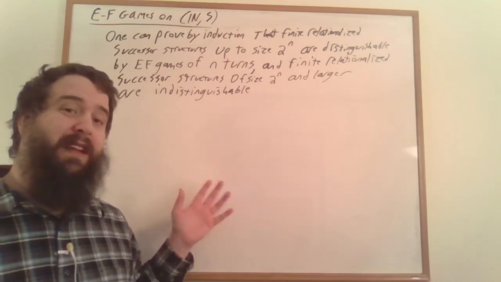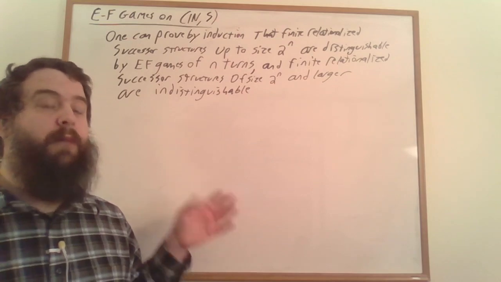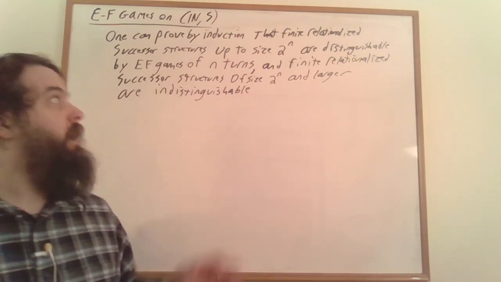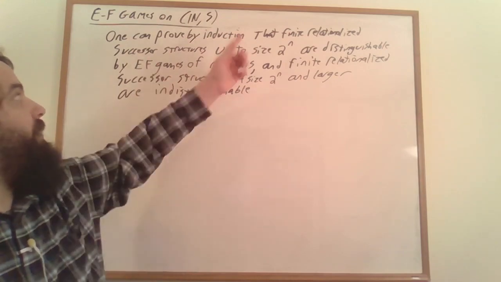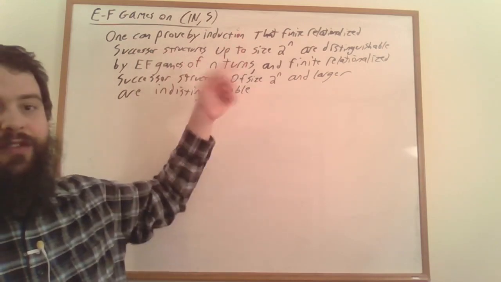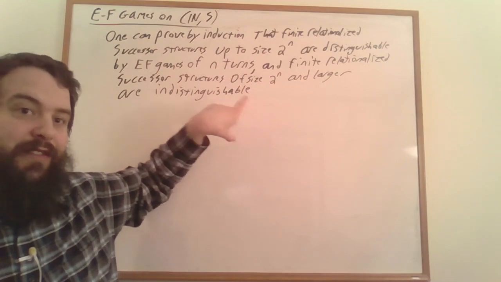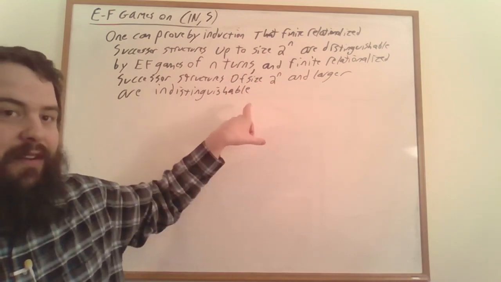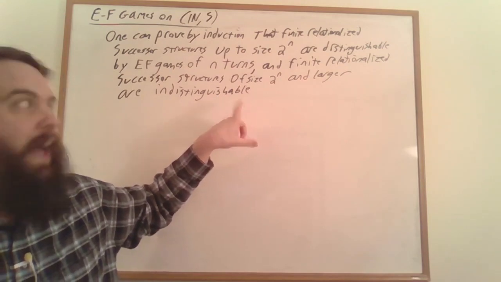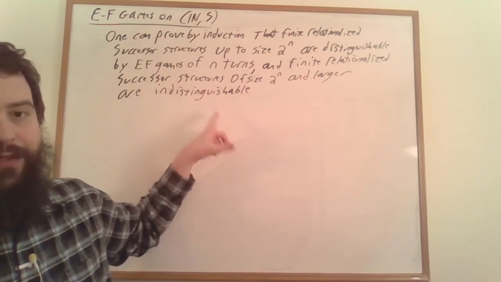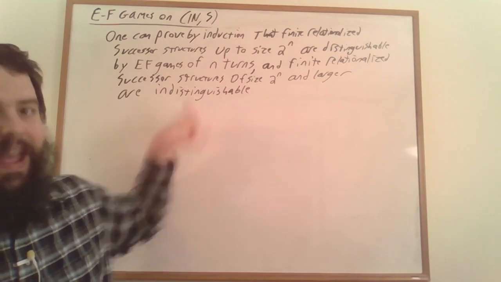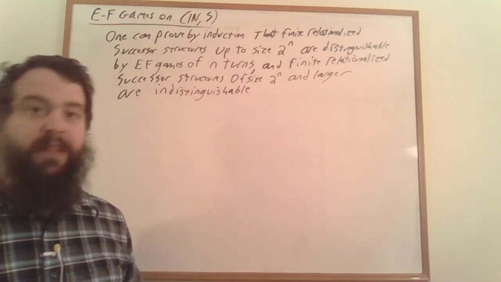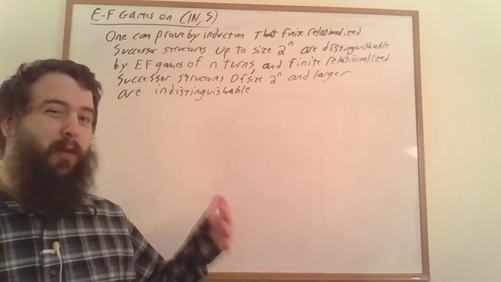And the proof by induction is actually kind of tricky because as subcases, you also have to prove this for finite relationalized successor structures whose first elements are distinguished by a constant symbol and whose last elements are distinguished by a constant symbol, and finite relationalized successor structures whose first and last elements are distinguished by constant symbols. The induction gets just that little bit more complicated.